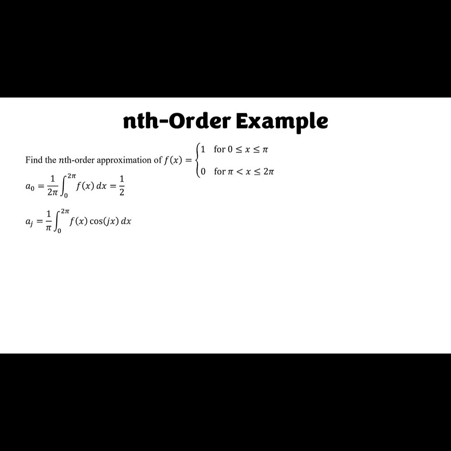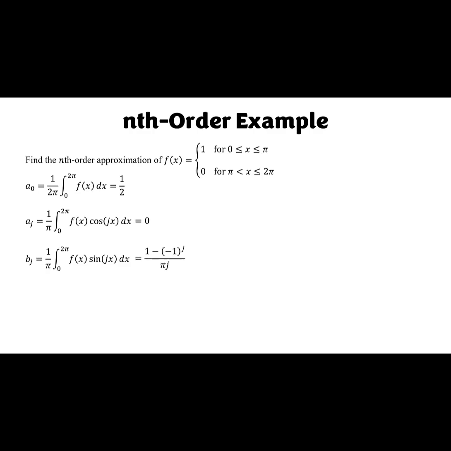The other ones you could do with the calculator. Again, instead of doing a1, a2, a3, and so on, just do aj and use Symbolab. That's what I used. And instead of doing cosine of x, 2x, 3x, 4x, just put a j in there. Let j be any integer. What you end up getting is 0 for all of those. Same thing with bj, just put a j in there for a positive integer.